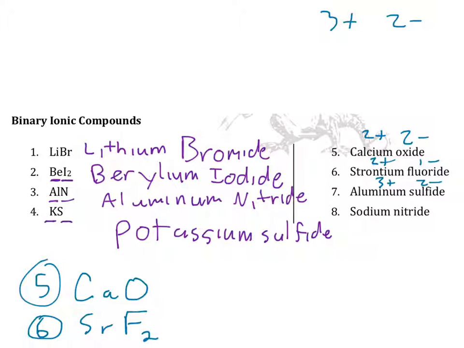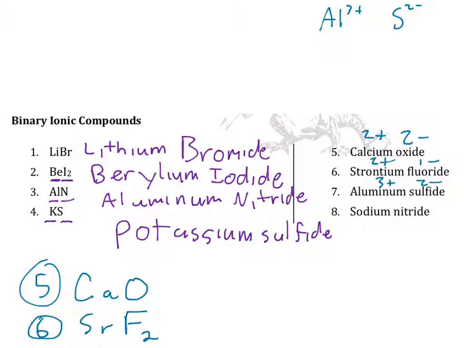What you cannot do is you cannot do this. You cannot do that. Because the idea is all we have are aluminums and sulfurs. And so aluminum is a 3 plus, and sulfur is a 2 minus. And all you can do is you can only have aluminums and sulfurs.